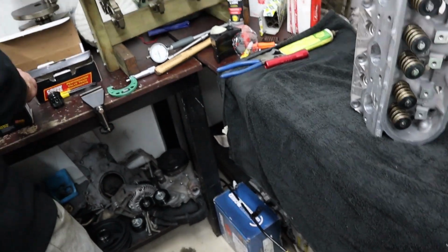Now that we've got some bench space here we can use, we're really going to get this place sorted out a bit more. But hey, we'll get there.